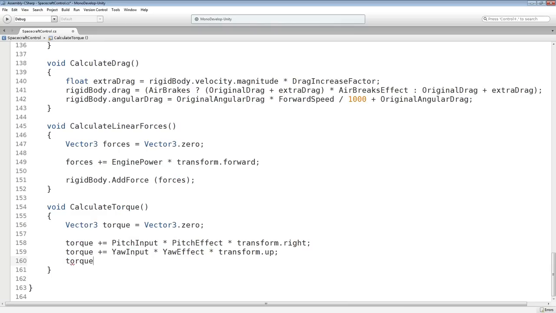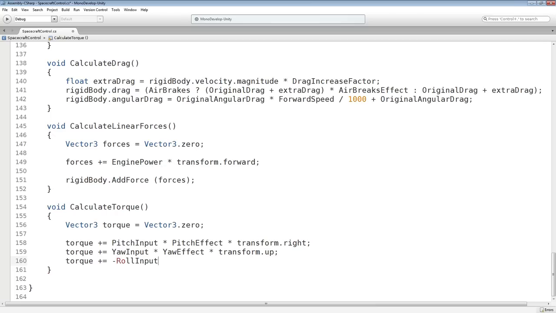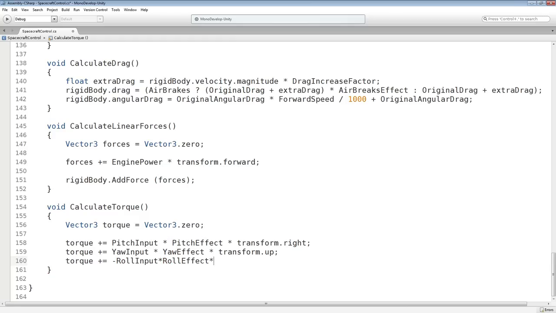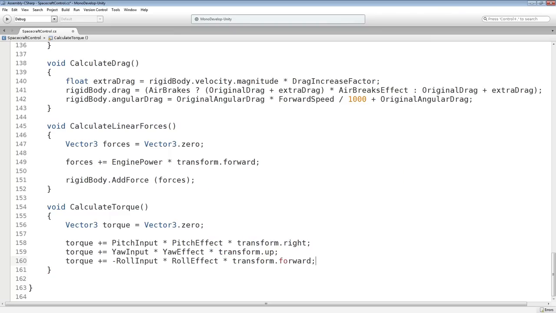Next, we want the torque to start adding roll input multiplied by a roll effect multiplied by transform.forward.